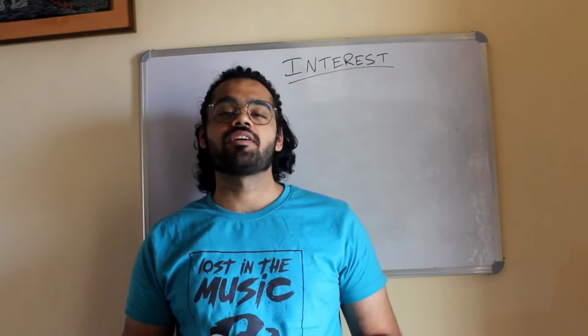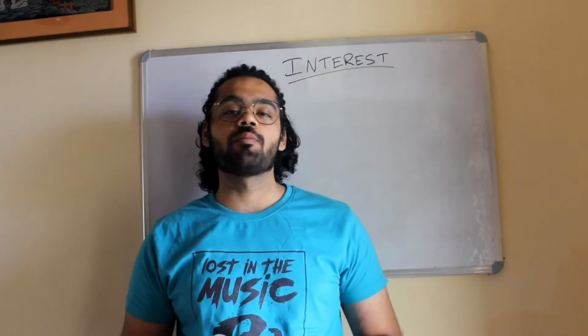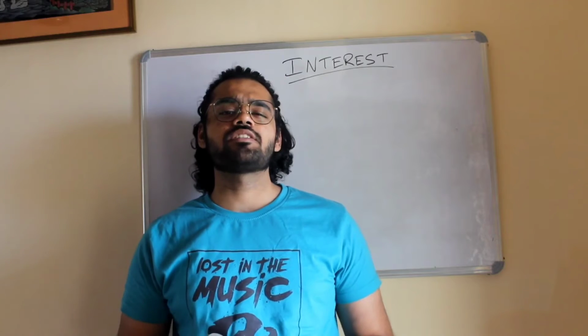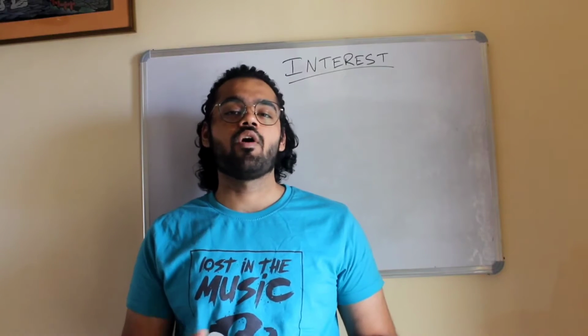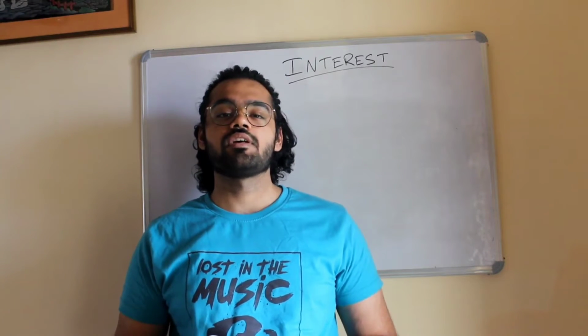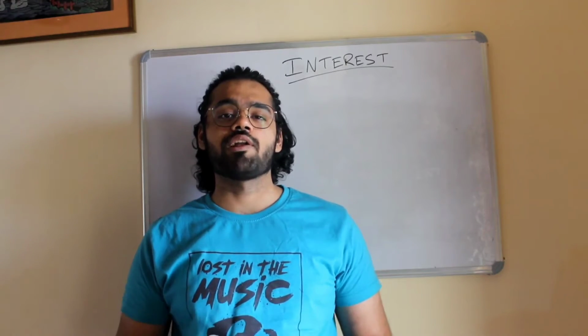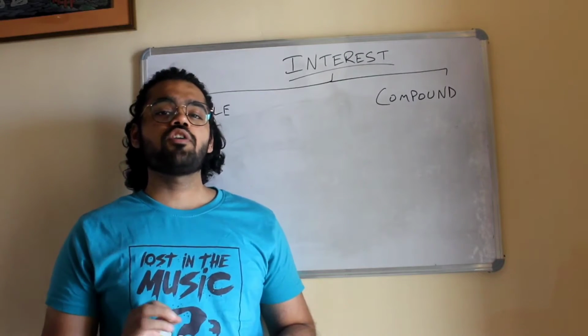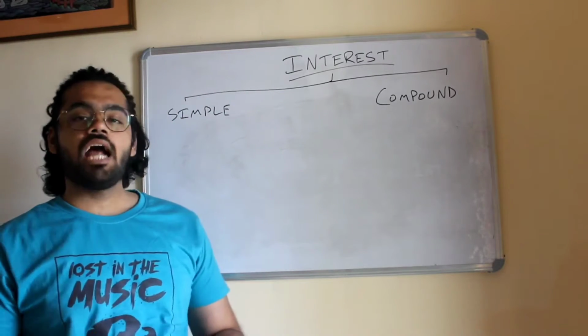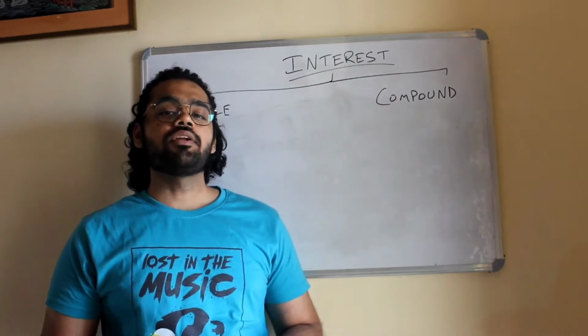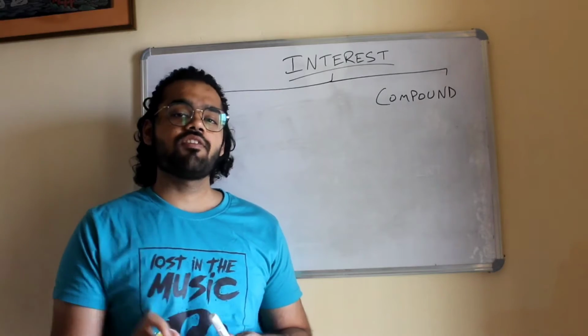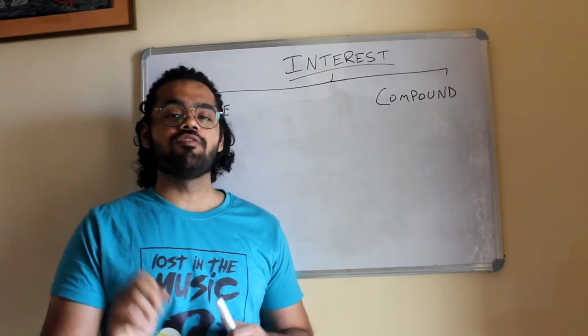I'm CA Harsh Mehta and today we'll learn more about interest. Interest is typically money earned on fixed income instrument investments and is typically expressed as a percentage of the total value. Interest is of two types, simple interest and compound interest. Simple interest is simply earning a specified amount on your principal every period.